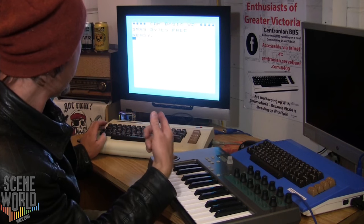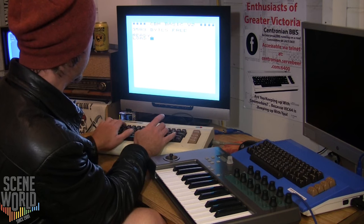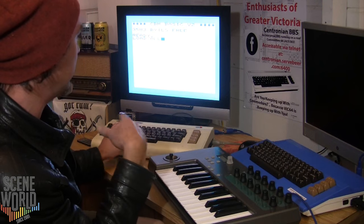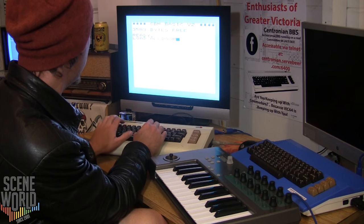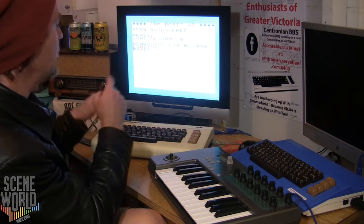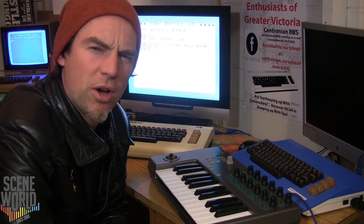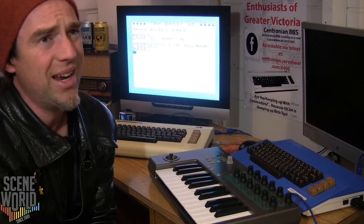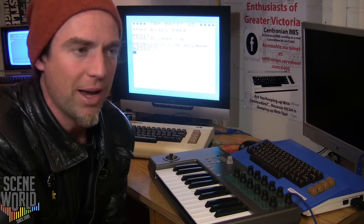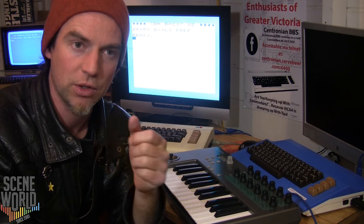Hitting run-stop from the initial menu brings up the standard unexpanded VIC-20. I'm loading a small program that peeks and pokes the registers to enable all the RAM. The VIC-20 can only handle around 35 to 38 kilobytes at a theoretical maximum, but the extra RAM can be banked — you can swap between banks, fill one up, then switch into the next set of banks and keep using the RAM.